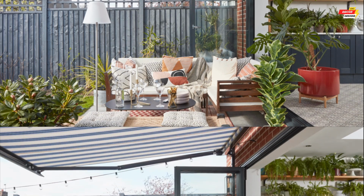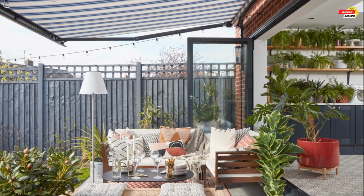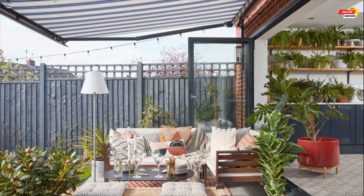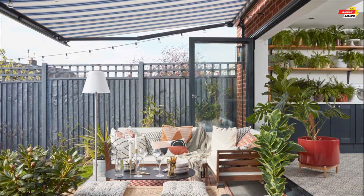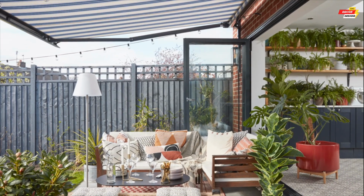Comfortable wooden outdoor seating adorned with eclectic cushions creates a warm and inviting lounge area. The space is filled with a delightful array of potted plants, bringing vibrant greenery and a fresh atmosphere. A stylish outdoor floor lamp adds a touch of interior design, making this patio truly feel like an outdoor room, perfect for daily relaxation and informal gatherings.